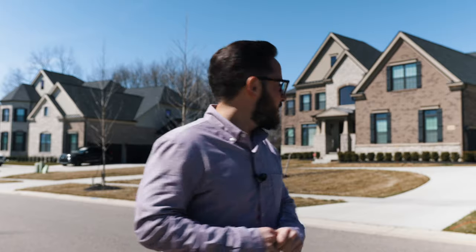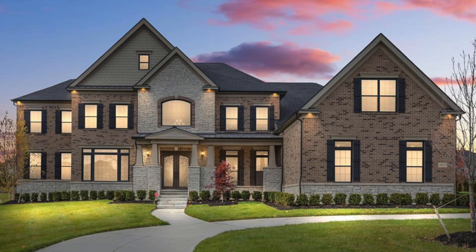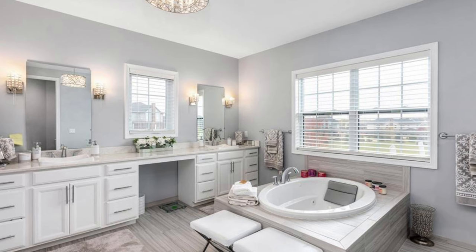I don't know where they're going to end up, but again, if you're looking for that bigger home, a 5,000-6,000 square foot house, you need 5 bedrooms, you need all the bathrooms for the family or relatives visiting, Steeplechase is a great option. As you can see, they're beautiful homes. We'll give you some more of the tour drive-bys as well, so you can see what the exterior looks like. And we'll also jump on the MLS to show you a couple of pictures of the interior as well.